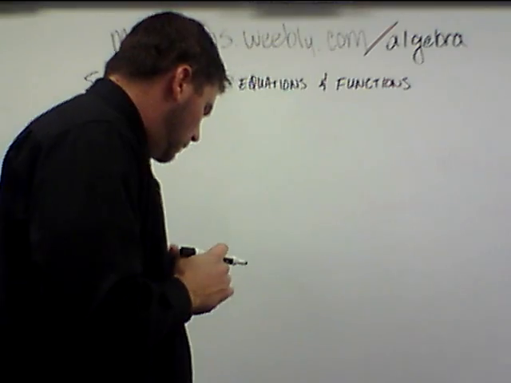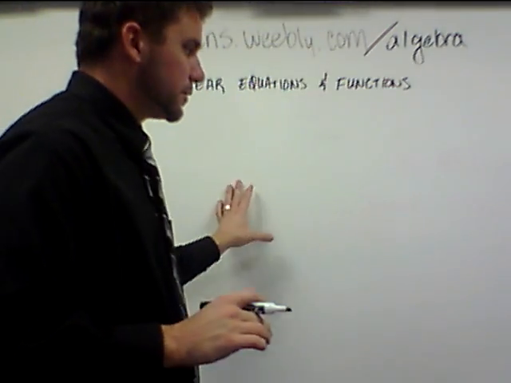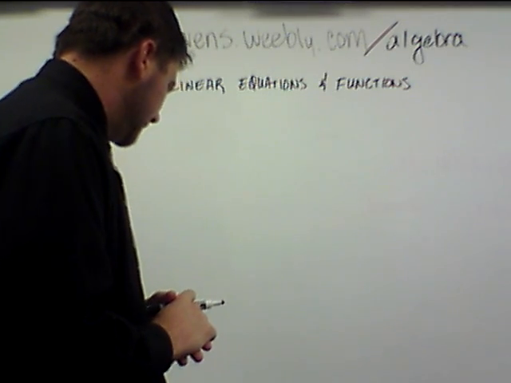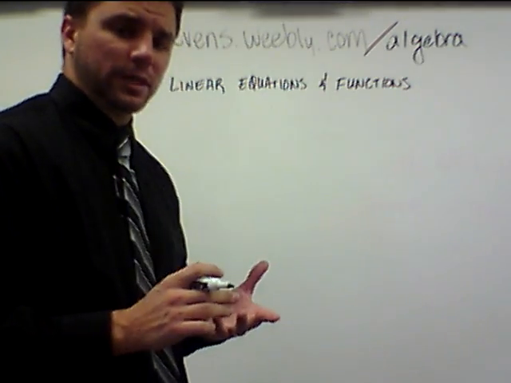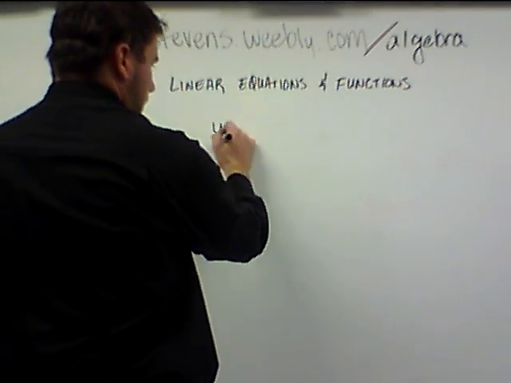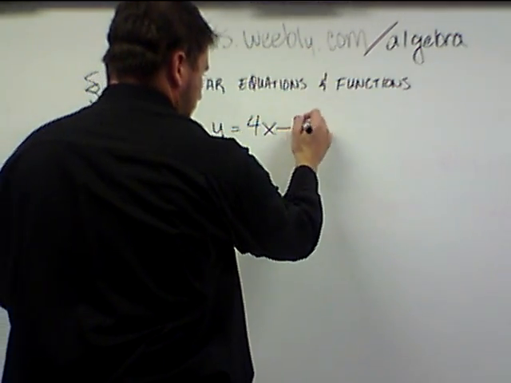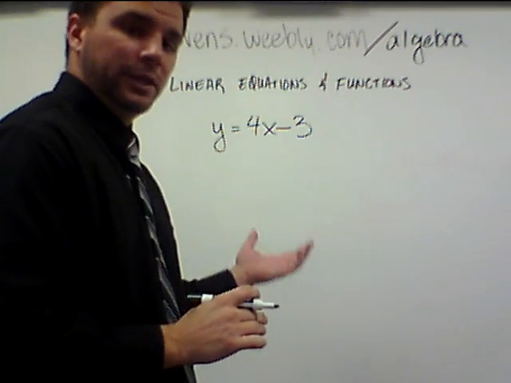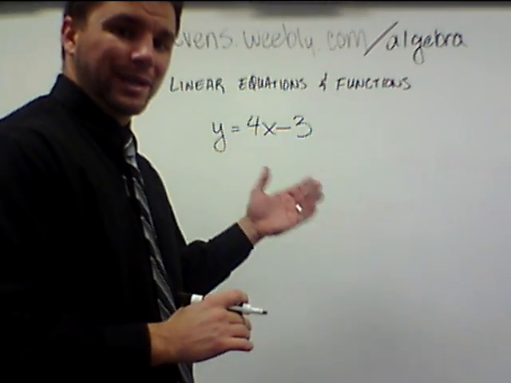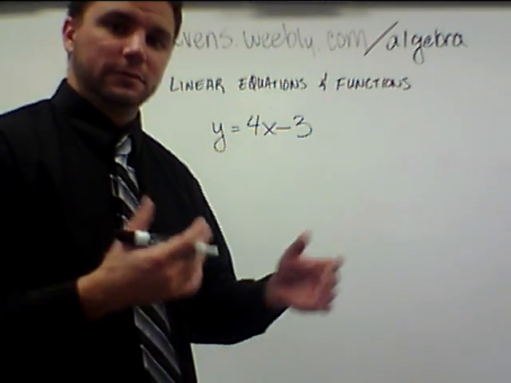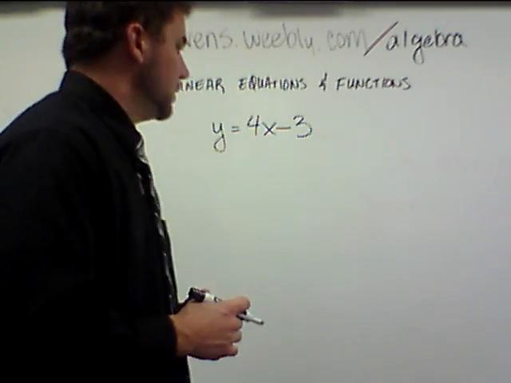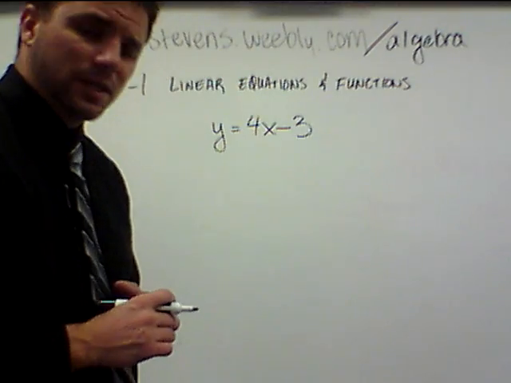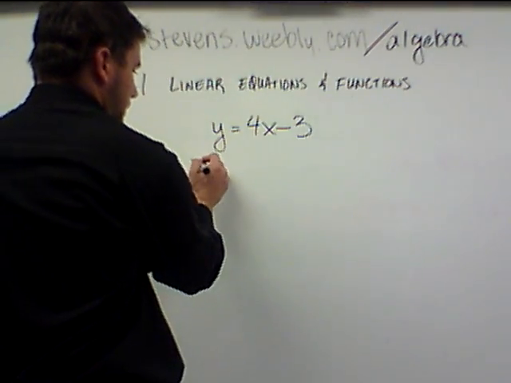So what we can do is we can use graphs to represent a lot of information. And being able to set up a graph is a very important thing to do. Say we have an example of this linear function. A linear function means that it's going to create a line if I draw it on a graph. Linear line. So this is a linear function, and a problem that you may see is something like this.